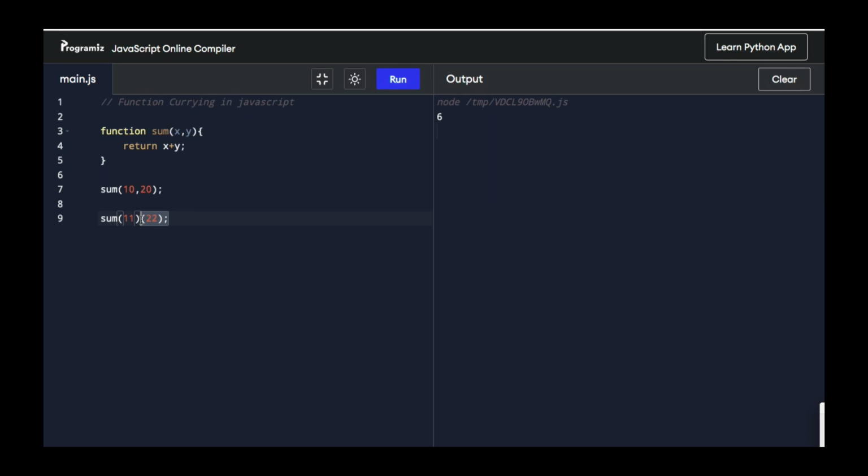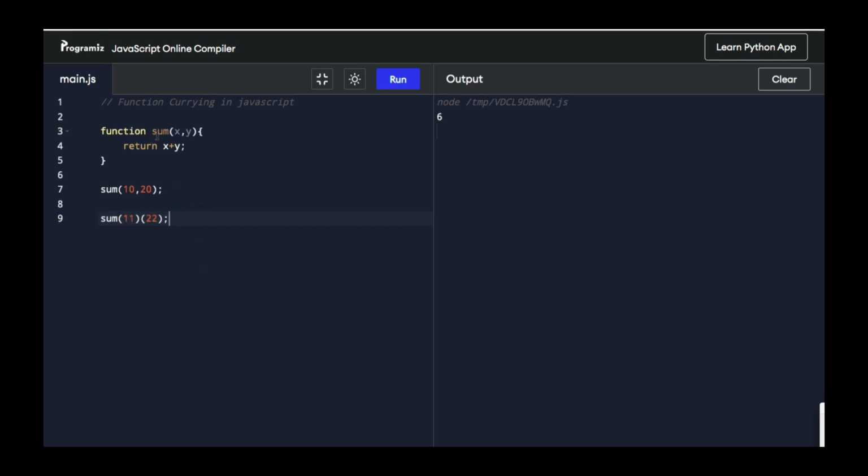I know that it might be a little bit confusing, but as of now you just need to understand that we are not going to pass all the arguments in one go. We are going to pass a single argument at a time, and then return a new function that will take another argument. This name was given after an American mathematician named Haskell Curry, who developed this technique, and that's why it is called currying. Now let me show you how you can pass a single argument at a time instead of passing all the arguments in one go.